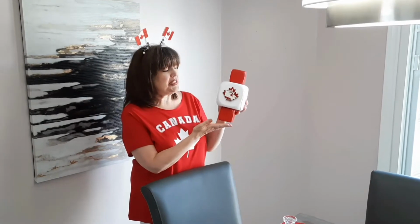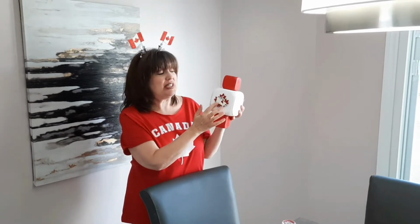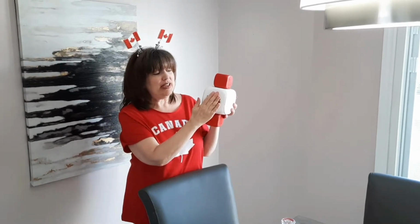So what I did with this DIY was I very simply hot glued the three cubes or the dice together, hot gluing and centering each piece. And then I have this fridge magnet, which is in the shape of a maple leaf with the word Canada on it. So I put that in the middle, hot glued it, and this resembles our Canada flag. And in the final display, you will see it atop my little candle holder.